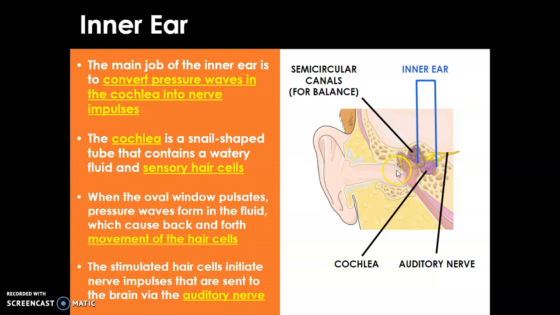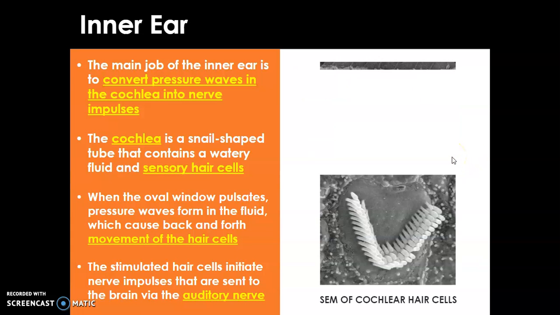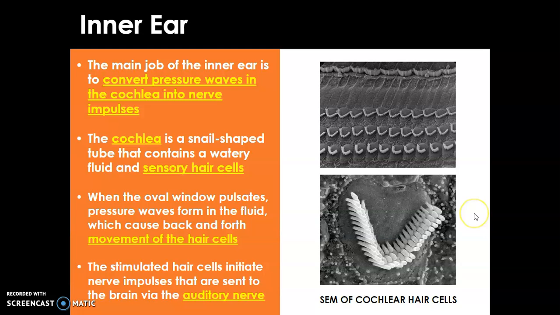So what kind of sound wave makes the vibration, moves into the fluid, and then triggers those hair cells? That's for our brain to figure out. Here's some imaging of these cochlear hair cells, and you can see they're very tiny cells that look just like hairs.